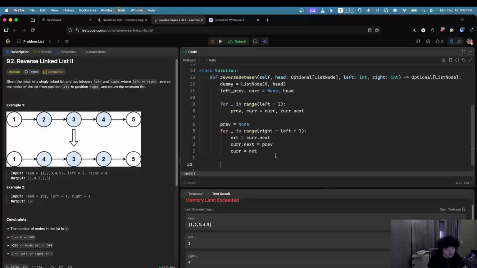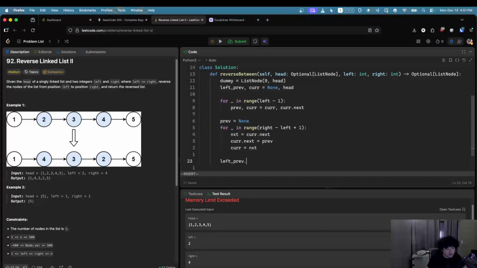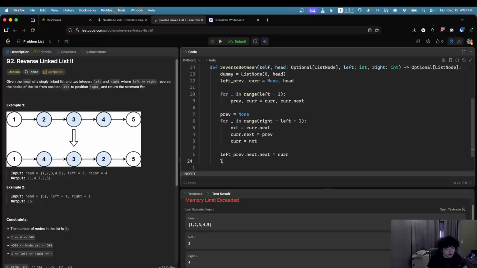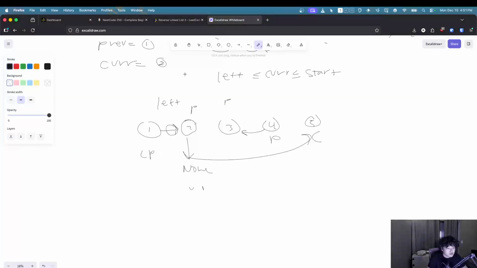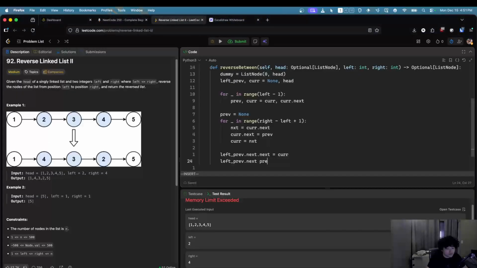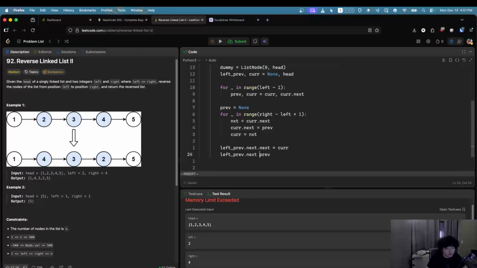So that's simple, right? So left previous dot next equals cur, and then left previous dot next, which is this guy's pointer, should point at the previous. And then return. I don't know what I return. Oh yeah, dummy dot next.